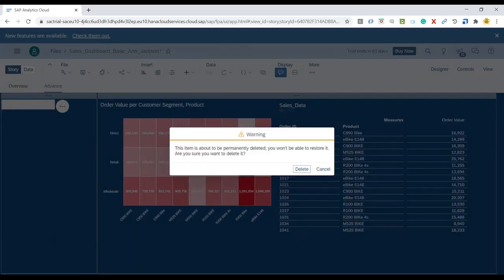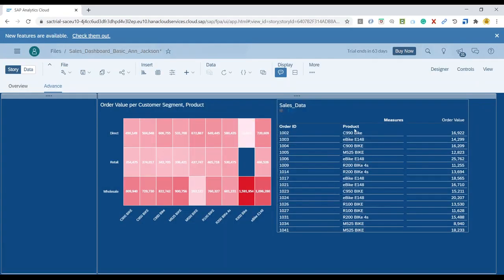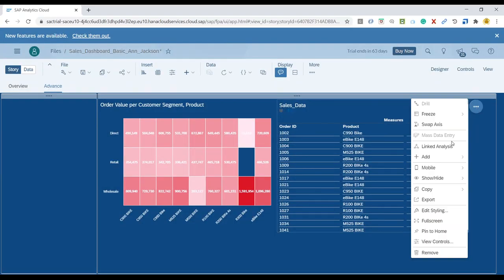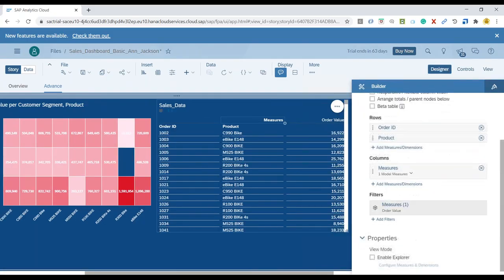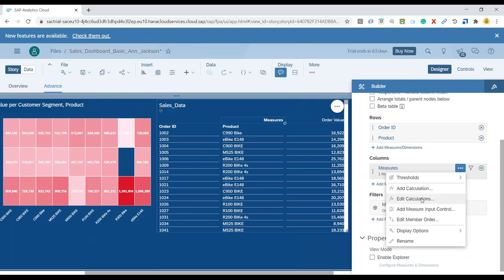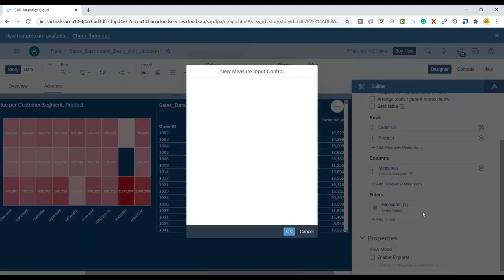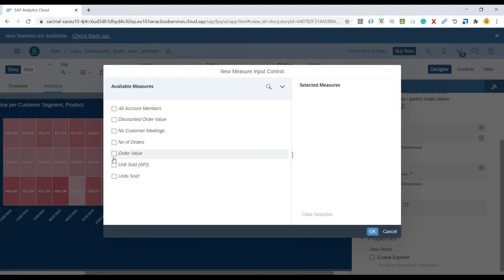So let me first remove this, and we can directly go to table, click on table, add. There will be, go back to designer panel, and we can add here measure, and we see edit calculation, add measure input control. Okay, choose add measure input control on my order ID, order value, click on OK.